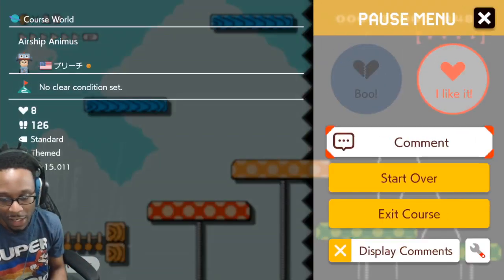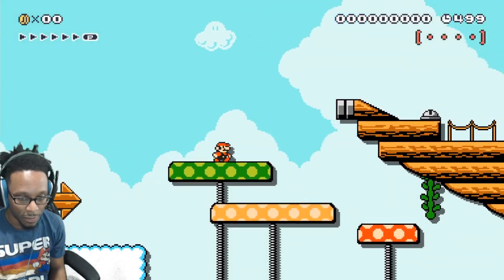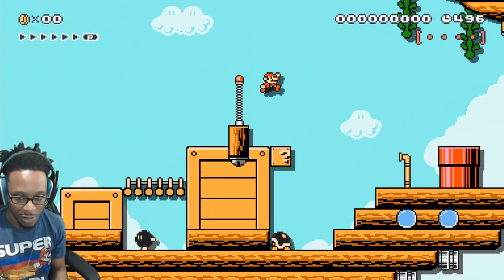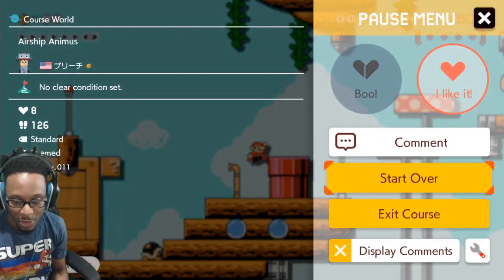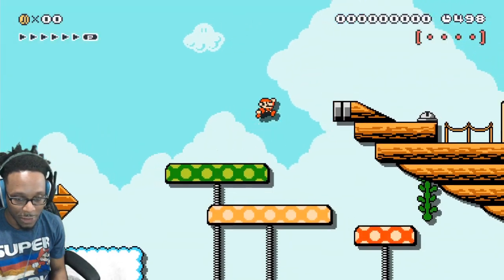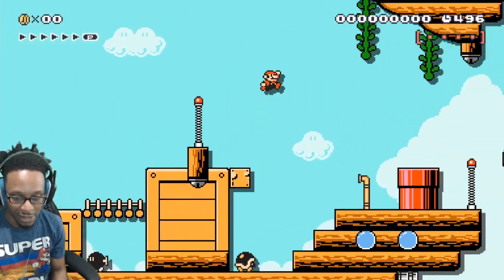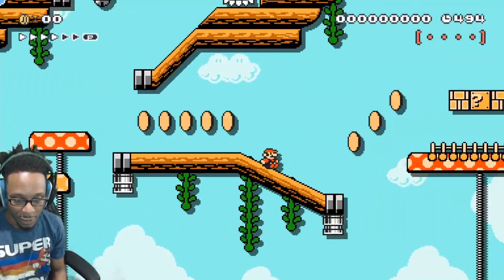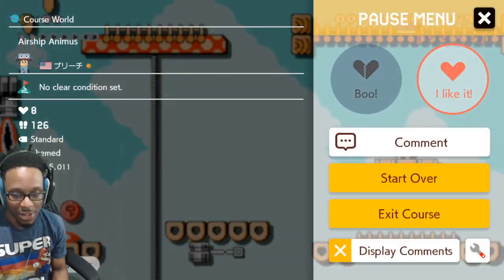I jumped. I don't know if full run speed actually makes a difference. It looked like I was pretty fast. That means I gotta find a place that actually gets me the runaway as soon as possible. See, even in this very straightforward run, there's like little things that make it interesting. Like that. So that didn't give me any extra speed, but I need to slide down that hill, I think.